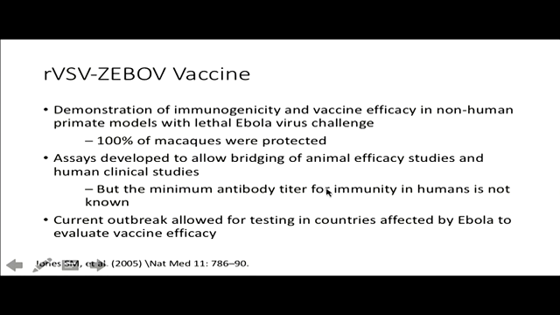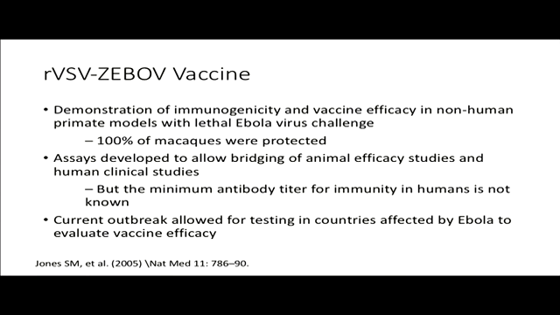So this is the preclinical history of this vaccine. This was shown to be immunogenic, so that when you immunise monkeys, they made antibodies to the Ebola glycoprotein. And animals that were then challenged with a lethal dose of Ebola virus were clinically immune, so they didn't die, they didn't get sick. And then there are a set of assay development to understand, well, if we understand that these macaque monkeys are immune from Ebola virus challenge, what is it about their immune response to this vaccine that makes them immune? So they're looking for an immune correlate.